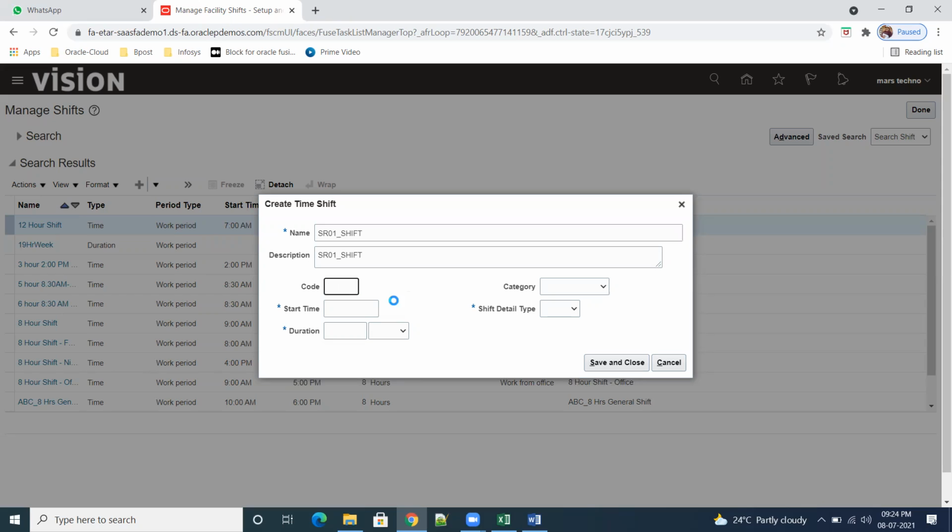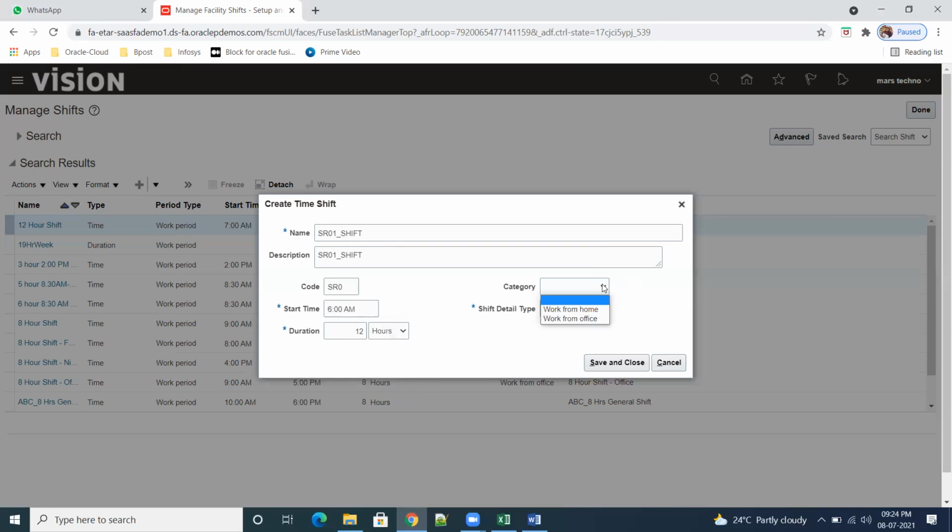Code, SR01 is enough. Starting time, it will start from 6 a.m., so we have to give AM here. Duration, let us say 12 hour shift, 12 hours.